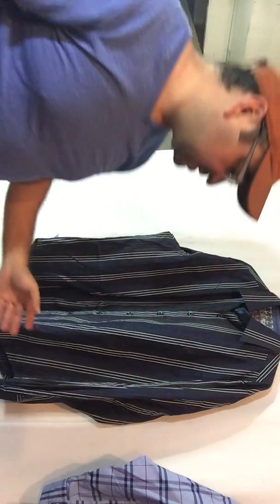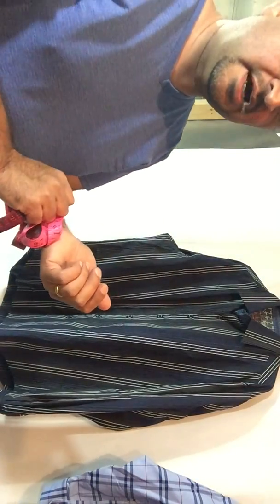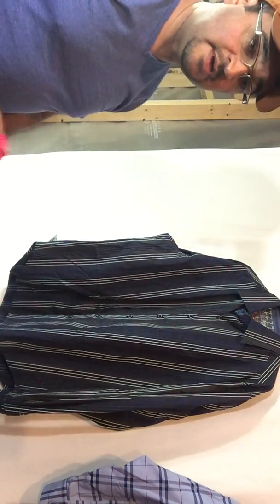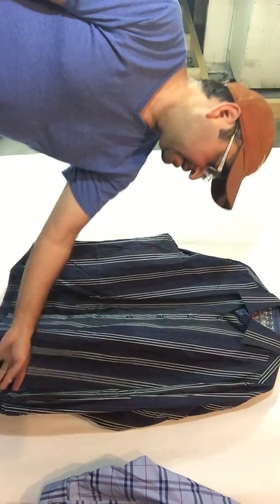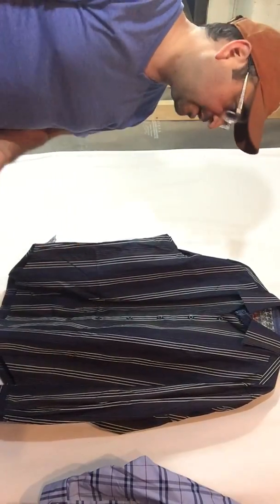And sometimes you have shirts with French cuffs, and you will want to measure the cuffs rolled up. If you don't know how a French cuff works, let me know, and I'll give you some help with that. But usually they use cufflinks for French cuffs, and so you'll want to make sure that you measure where the cuff will be once they fold back the French cuff.